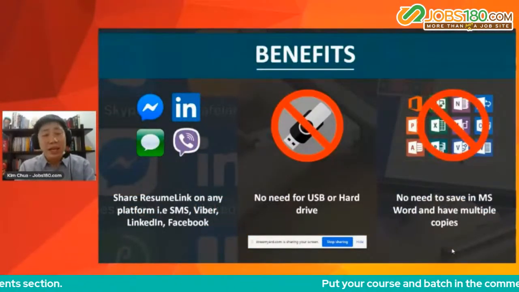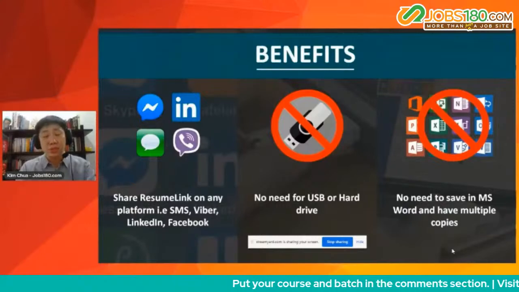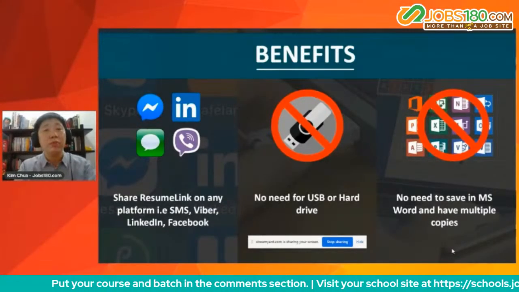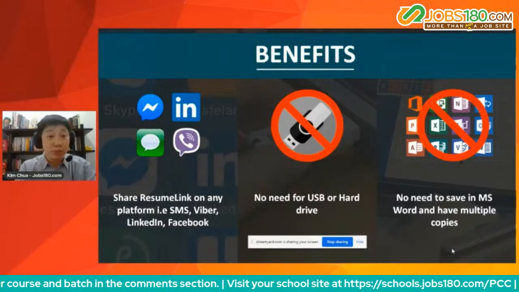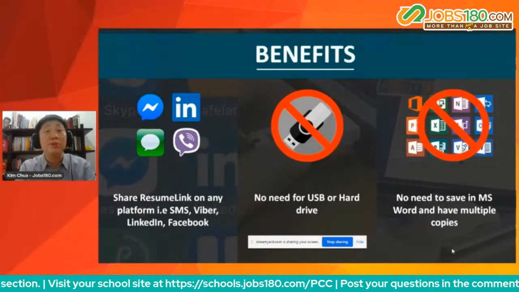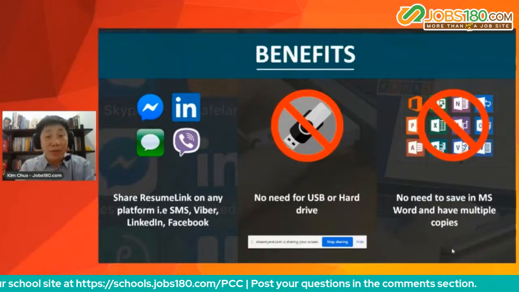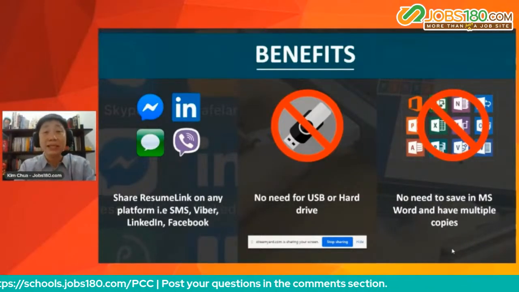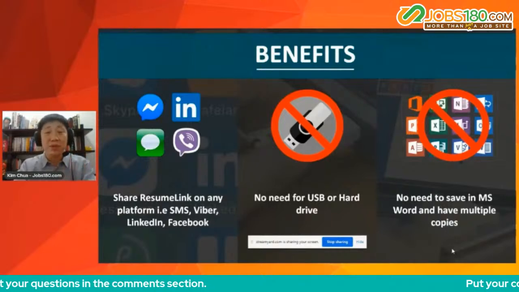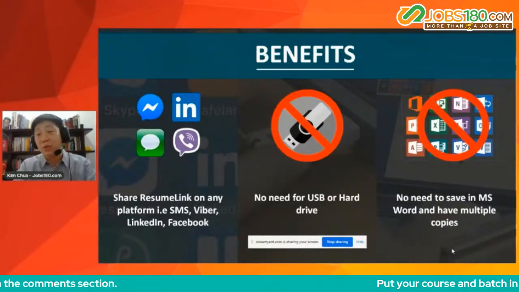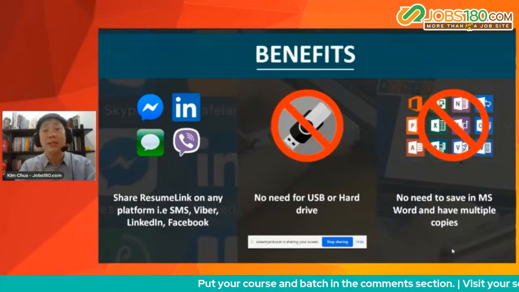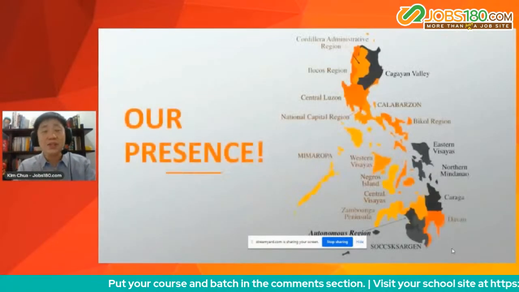No? Give and take. And there are a lot more benefits to just what I've mentioned. Marami pang iba. You can share your resume link to whatever platform you want to share it to. Gusto mo i-text? Gusto mo siya i-private message? Gusto mo i-send via Viber? Kayo bahala. Pwede mo i-share. Basta kayo may control. Ganun lang kasimple. No? Kung hindi mo ito binigay sa kahit kanino, hindi malalaman to nung taong yon. And you don't have to save it to whatever USBs or hard drive. No need na. Wala rin tong mga tipong version na kailangan pa mag-compatible. Walang ganun. Lahat ito compatible. Pwede lahat.